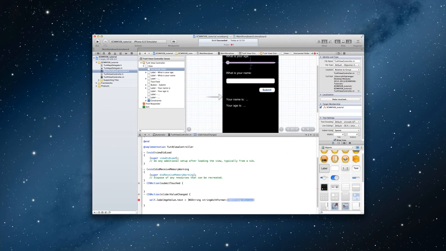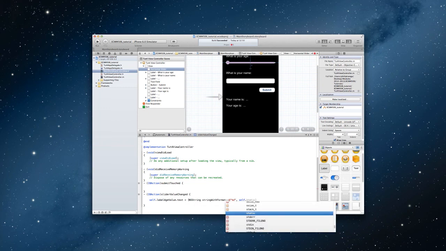We want to do an integer. That's all we want to display. Obviously your age is an integer thing, you're not usually 25.5 and so on. So the way we're going to do this formatting is like so. And then it's very similar to the way you would do, say, a C specification when you're doing formatted strings. I need to then get the value from the slider, because this is what I want to actually place on the label. So I've got self dot.